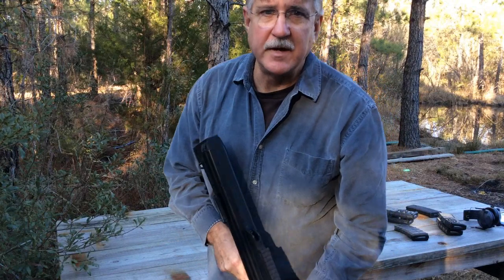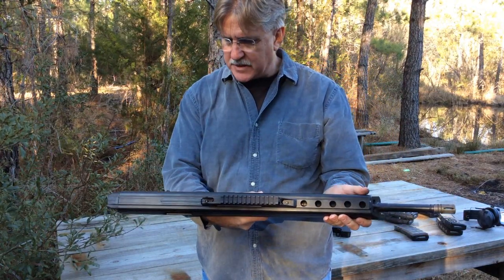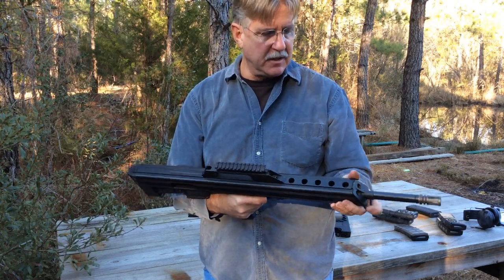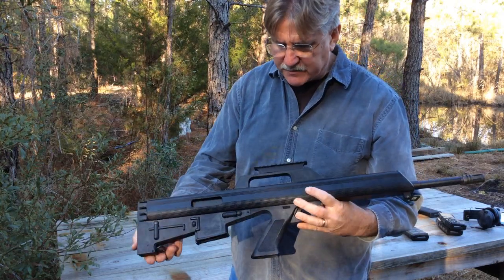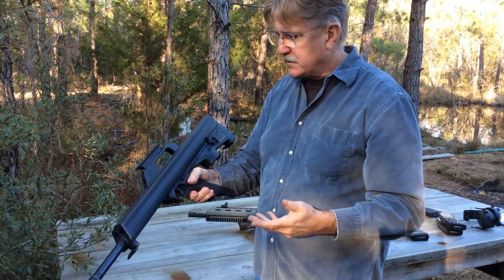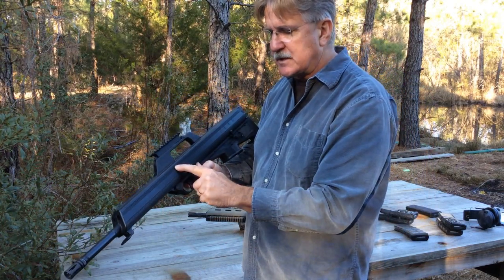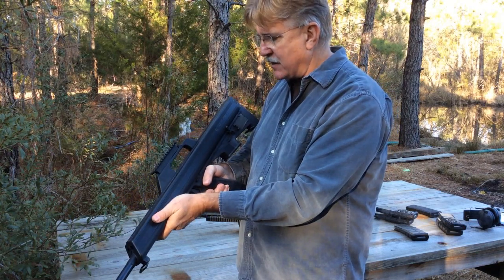Hey guys, this is Mike, MBell556, and we're looking at the Bushmaster M17S today. Specifically, we're going to be looking at some modifications to this gun. Back in the early 90s, I bought two of these M17S Bullpups from Bushmaster. They've been sitting in the vault. I'd look at them, I thought it was a pretty neat design. It's a piston-driven system. They weigh a little bit more than 8 pounds.